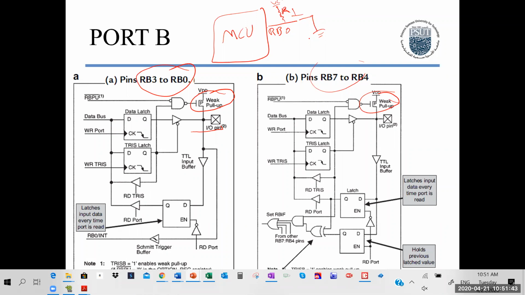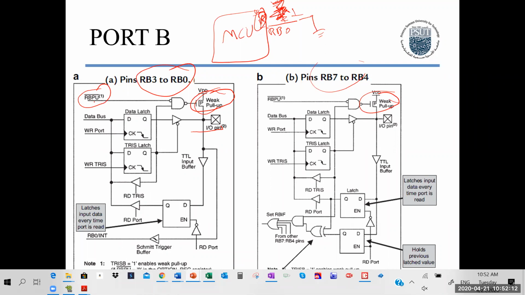This is what we did in the past few examples. However, you can choose not to do this and have this resistor connected internally for you. In real life you just bring the push button and connect it, and this resistor you would otherwise do by hardware. You enable it here, this port B pull-up.